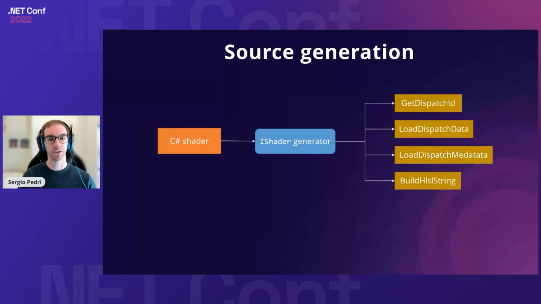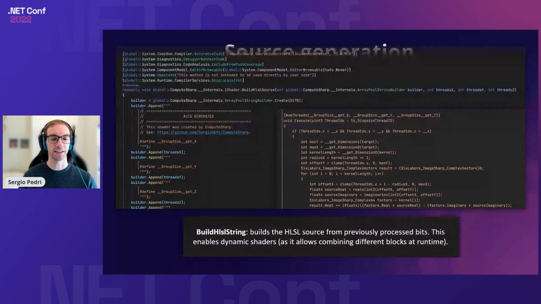Next, we have build HLSL source, which you can see here. This is where the transpiled HLSL source for each shader is actually stored. Now, there are 2 reasons to have this. If you are not precompiling your shaders, this is what allows you to retrieve this code dynamically at runtime and then compile shaders on the fly. But even if you are precompiling your shaders, it's still useful to have this code available at runtime so that you might, for instance, introspect into a shader to check what actual HLSL code was being used, so that you can make sure that this shader is doing exactly what you want it to do. And so this method is available so that you can do both things depending on your needs.